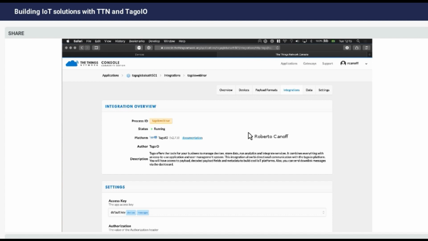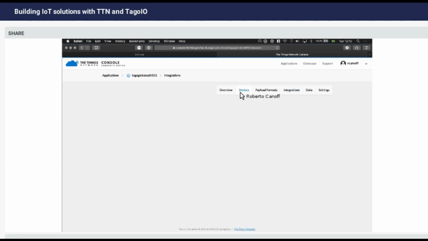This is all you need to do for each application. Let's say you have hundreds of devices in one application or thousands of devices. This is the only process you have to do for this application. And then you need to add those devices to Tago. So here in this application, I have 2 devices. Let me just refresh the page here. Here I have 2 devices that are sending data. One of these devices is already registered at Tago. I'm going to register the second device now.